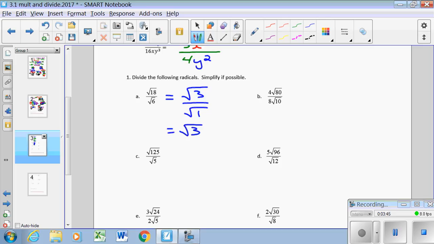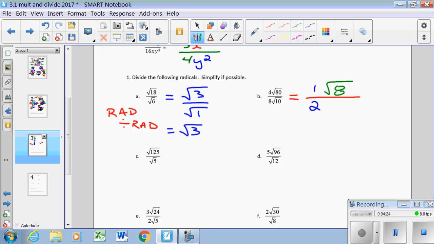What we did was we looked at the radicals, and we knew the radical was going to divide by the radical. And as soon as that's true, we can simplify our fraction. Look at B. Now we have numbers, and now we have radicals. Look at the numbers divided by the numbers. If you have 4 divided by 8, 4 and 8 both divide by 4. 4 divided by 4, 8 divided by 4. 4/8 is the same as 1/2. Root 80, root 10. Radical divided by radical. 80 divided by 10 is root 8.